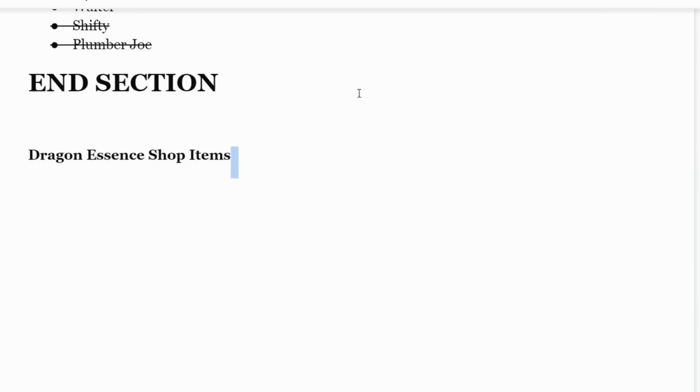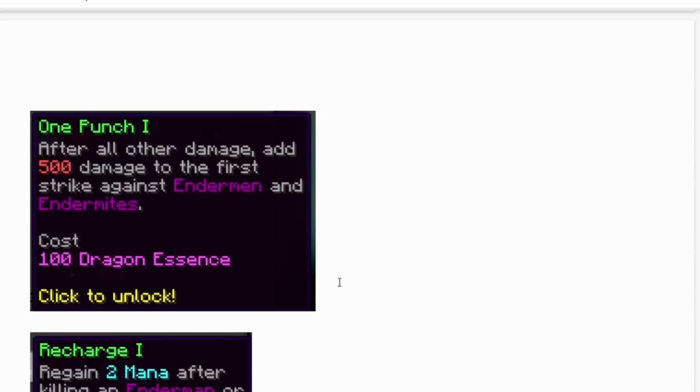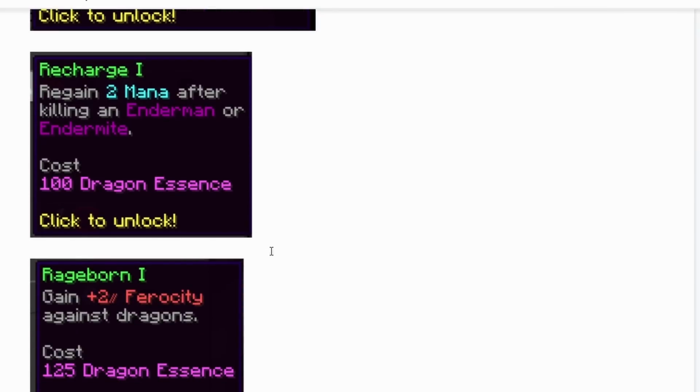Moving on to the end section, this is where stuff gets crazy. This is where I really believe this update is the best one to come out in years. Dragon Essence Shop. Essentially how it works is if you have Dragon Essence, you can upgrade pretty much anything. We have One Punch, meaning you do more damage to the first strike against Endermen and Endermites. You regain mana and ferocity against Endermen and Endermites and dragons.